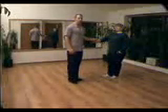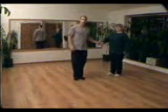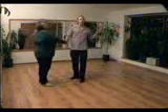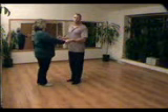One thing I'd like you to watch is making sure that you don't have your feet run into each other during the three and. Here's what that would look like — pass: one, two, three, together, four, five and six. Running into your own feet will make you trip and also make you have a little stutter in your slow. If you stutter in your slow, you won't feel smooth to your partner.